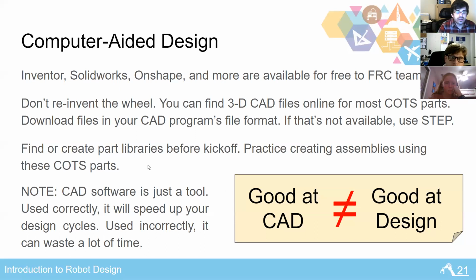So CAD is a tool. It's an important tool. And if we use it correctly, it'll definitely speed up our design cycles. It'll make assembling the robot easier because everyone will just be able to hop into the CAD and see what needs to go where. A lot less questions when things just aren't living in someone's head.